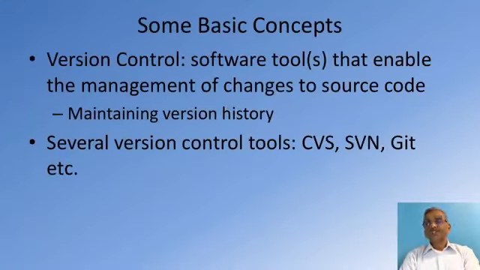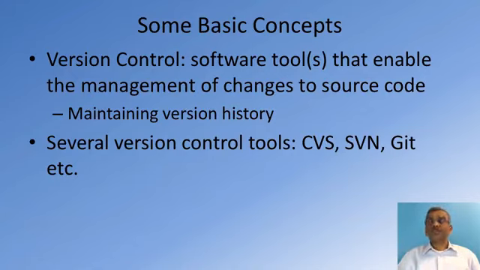I will not go into too much detail about version control and how Git works, as that is beyond the scope of this course. Instead, we'll just get some basic understanding of Git. Git is, as I said, a version control system. This is a software tool that enables us to manage changes to source code and maintain a version history. As your source code evolves, you will be able to check in the code at different points of time so that you can always roll back to a previous version in case your updates to the code don't work correctly.